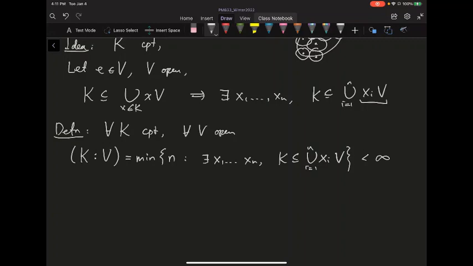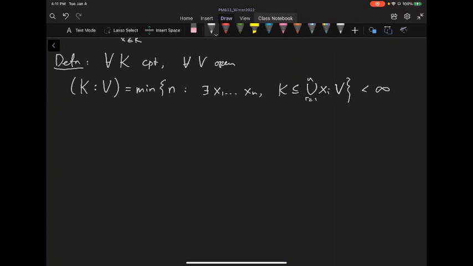So you need something to normalize this whole thing. Basically we need to normalize it with some value. So maybe let's just fix some K, so let's say fix a K0. Let's say it's compact. Without loss of generality, let's assume that the interior of this K0 is non-empty. We can always pick one because our group is locally compact Hausdorff. So we need to divide this (K:V) with respect to this (K0:V). So (K0:V) is the normalizing factor.